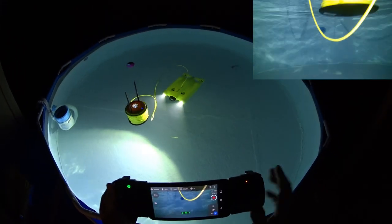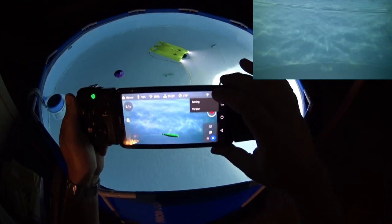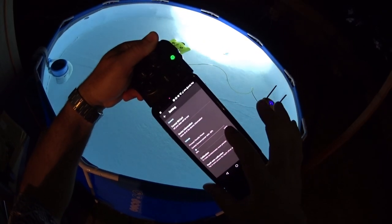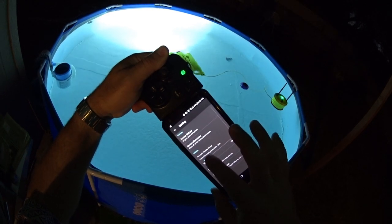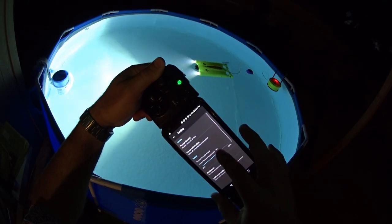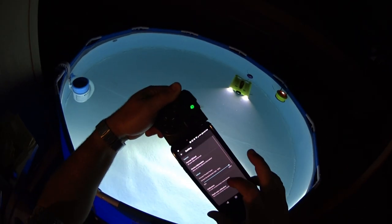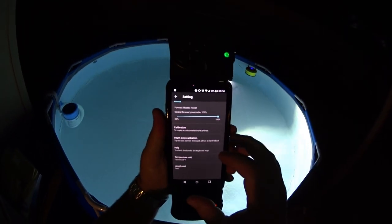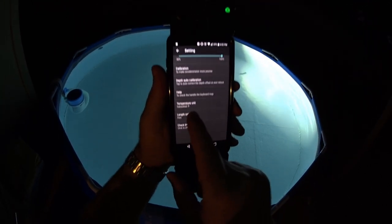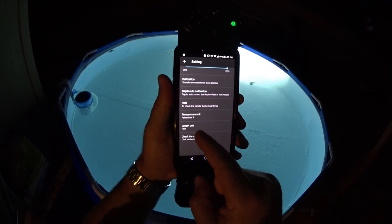If you want to speed up the yaw rate, go into Settings by clicking that little three-dot menu in the top corner. It was at 30% — you can go all the way to 100%, and it's a completely proportional ramp at about 1% intervals, so you have total customization. I wanted to show you the menu options — you can see how you can change temperature unit and length unit, switching from Celsius to Fahrenheit and from meters to feet. They also included an OTA update option: connect to your home Wi-Fi from within the menu and check for update.